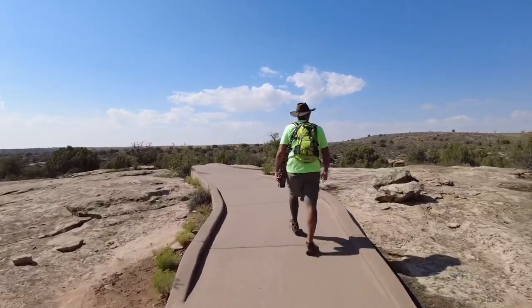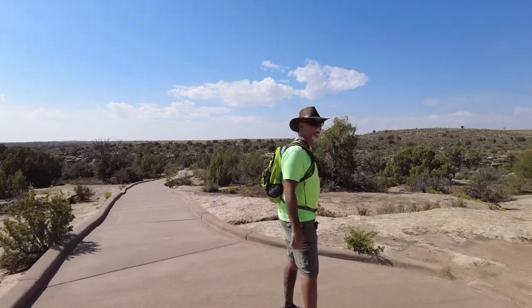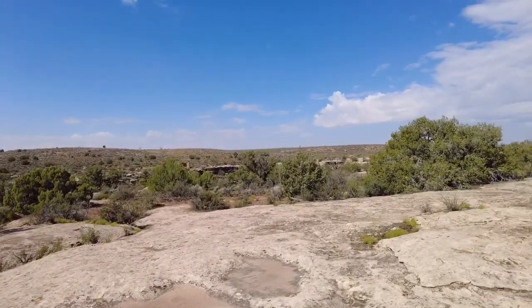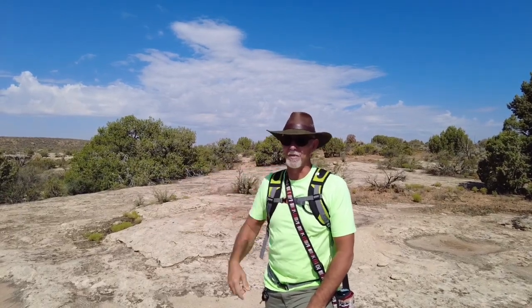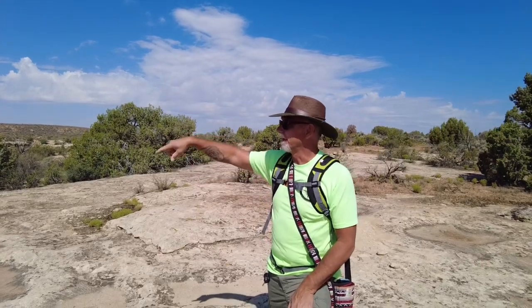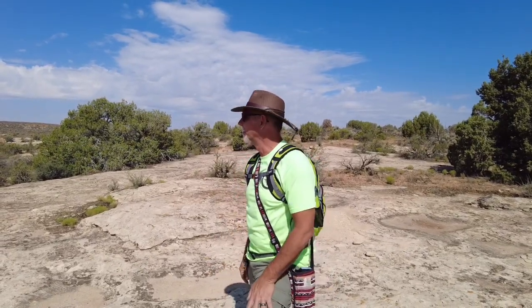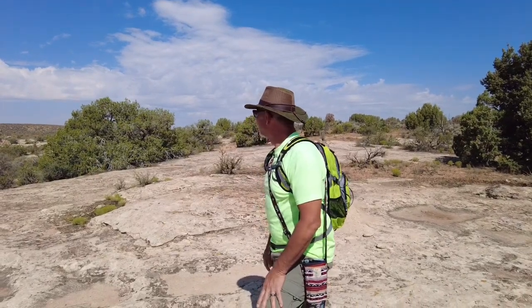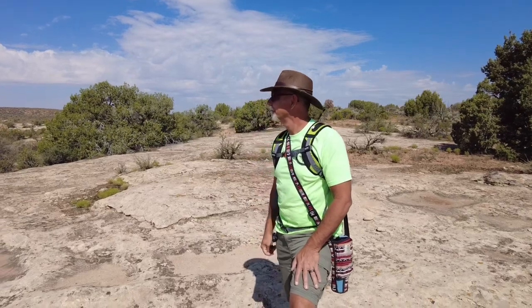We're right at the edge of the canyon now. These are the same people — the Pueblo people — same time frame as Mesa Verde. If you look across, you can see some of the dwellings on top. The difference here from Mesa Verde is that Mesa Verde had a lot built within the canyon walls and overhangs — the cliff dwellings. Here, this canyon has the dwellings on the rim. There's also a spring, which is why a lot of these were built in canyon areas — the spring was their water source. The ranger also mentioned that these dwelling locations have a beautiful view associated with them. Not only did they have a spring close by, but they wanted that magnificent view. We're going to show you what this is all about.